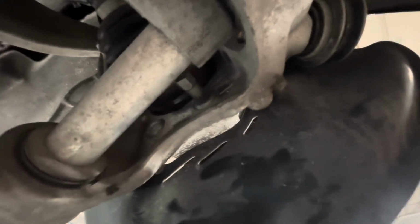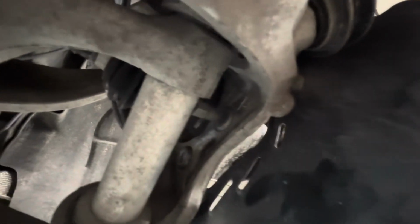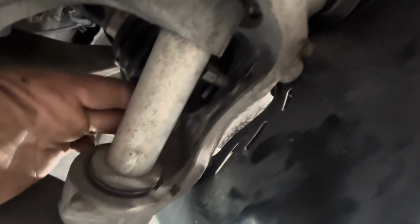So you want to replace that bolt. The new bolt comes with Loctite on it. One problem with this is you can't really torque it the way that you should. You can get to all the other ones and torque those correctly, but you can tighten this one to the point where it's not going to be a problem. You'll get a feel for it once you torque the other bolts, and that's it.